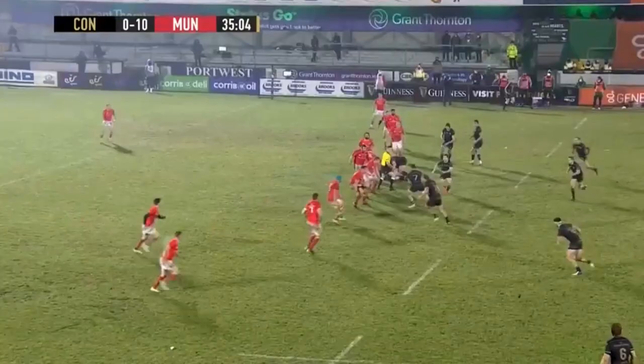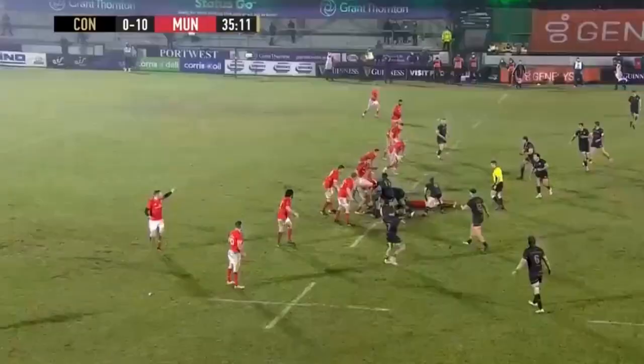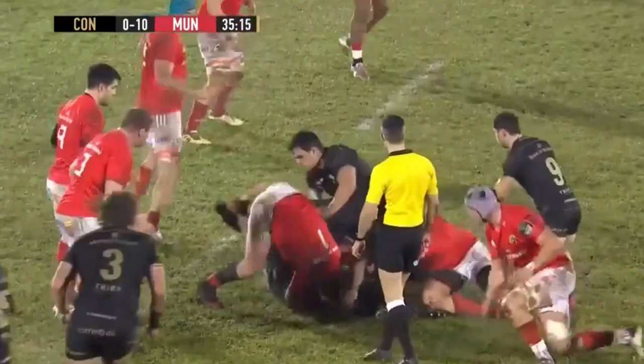I absolutely love having a player like Byrne on my side. Here he makes a tackle before bouncing back up to his feet and putting in some counter-ruck pressure on the next breakdown. He then makes a good decision not to compete for the ball before going in for the killer blow and the poach on the next opportunity. By the time the opposition gets there, it's too late — the damage is done.